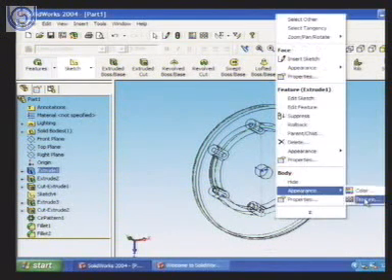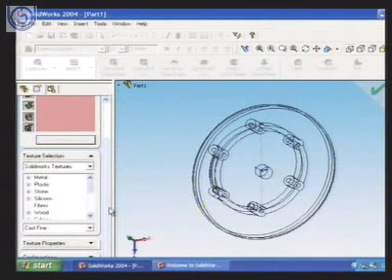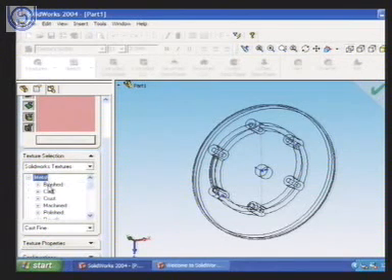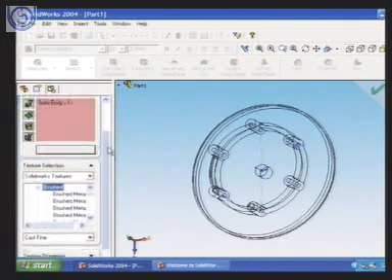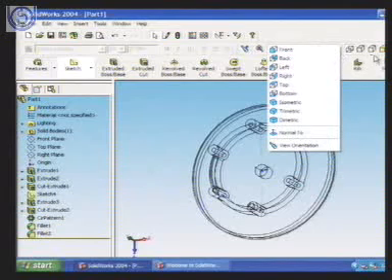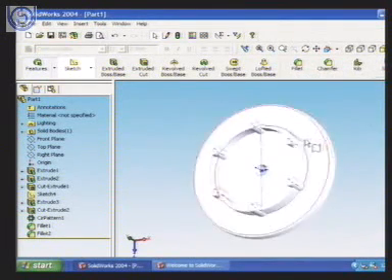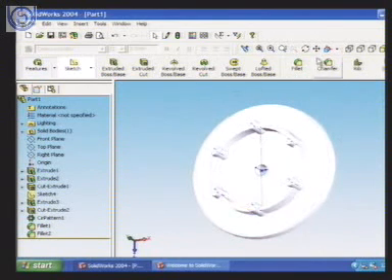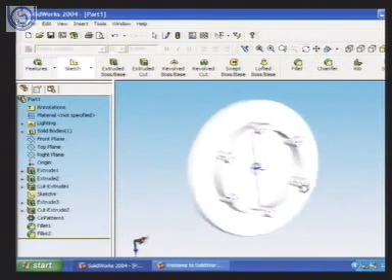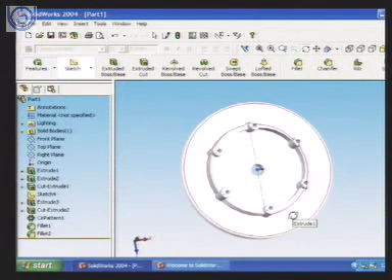Let us select it, and then we can change the texture. This is how we can get the texture. Suppose the part you have drawn is a plastic part or a metallic part, accordingly you can give it from here. You can give the metallic feature, then brushed, and then say OK. Here maybe, I will tell you why we are not able to see it, because we are not seeing the, so this is the reason that we were not able to see. That is how we can change the color and the texture.